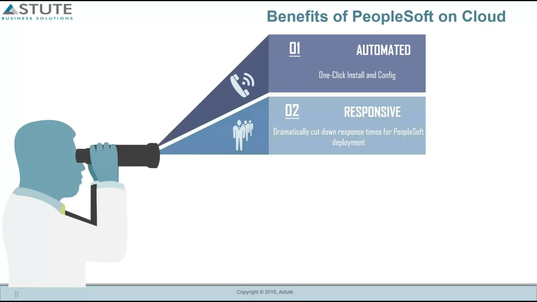It's responsive. What does that mean? If I could count the number of times that we've spoken to customers and asked them why it takes them so long, and depending on the customer, long may mean a week, it may mean a month to deploy an instance, we get all kinds of answers. Bandwidth issues, skill issues, hardware availability issues, all of these things that slow you down or that pull you back when you want to do something new and cool. You can do that now with Oracle Cloud. You want a new instance? Click, click, click. That's it. You have the instance available in a couple of hours.